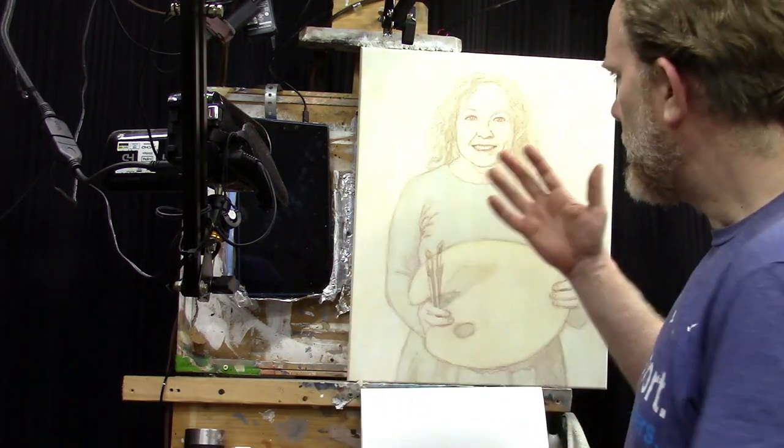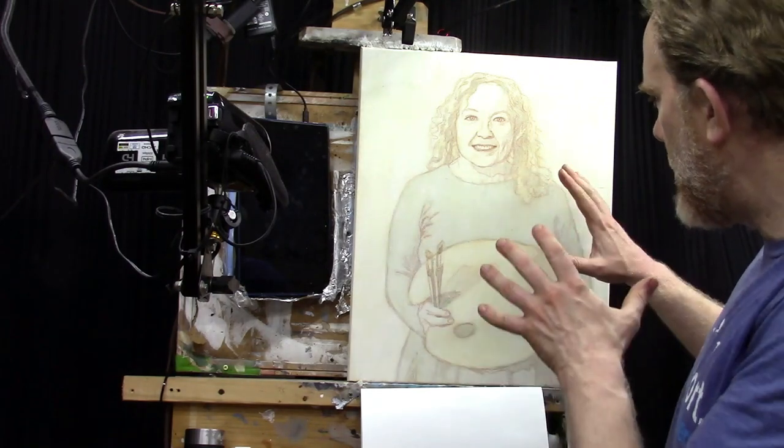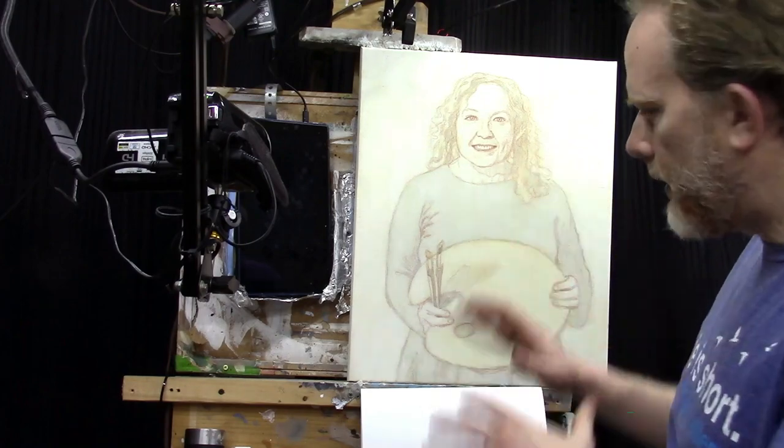Hey, I hope you're doing well, and it's been exciting to see all the progress our students have made in this portrait of our fellow student, Diane. And in our last lesson, we ended up putting on a couple of layers just to set up the initial value structure and a little bit of the color temperature of certain areas.